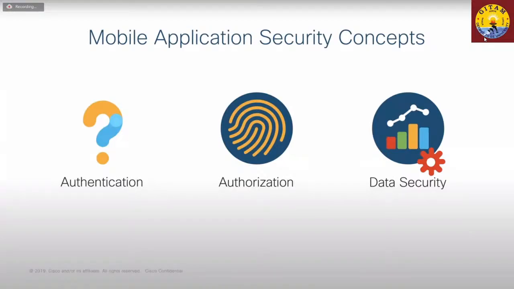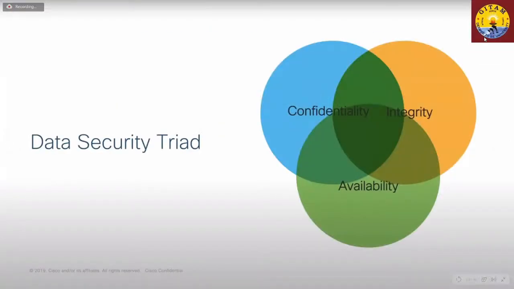This is what attackers are after these days. And through this data, they are looking to make money. So let's take a look at each of these concepts in detail and explain them a little bit more. I'm going to start with data security first. There are three keywords that we need everyone to know when it comes to data security.